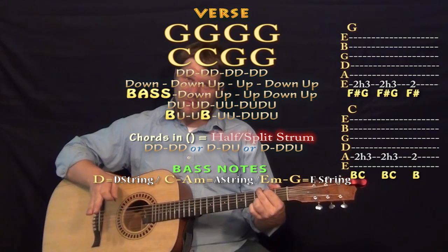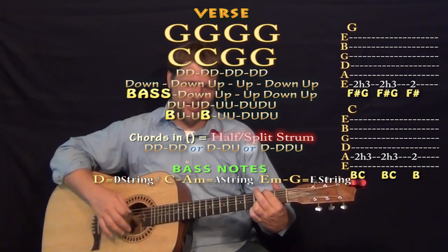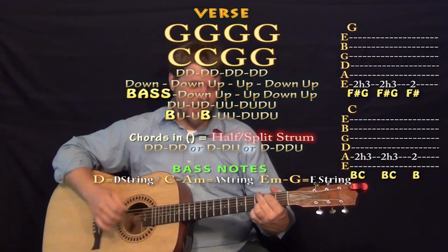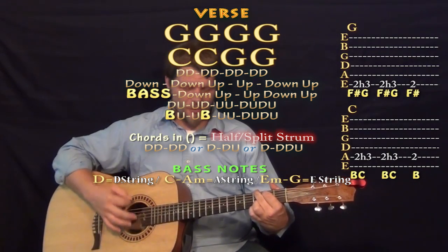Now, one other thing you may want to think about playing around with is bass notes through the song. And actually, we talked a lot about that main lick on the G and the C chord. But you could even just abbreviate it and make it a bass down, up, up, down, up. So the G, you'd have the low E for the bass.